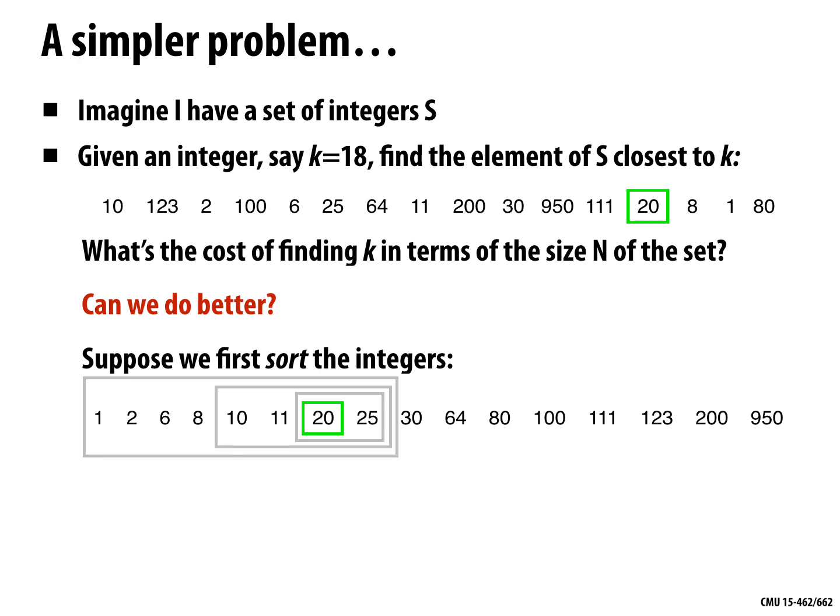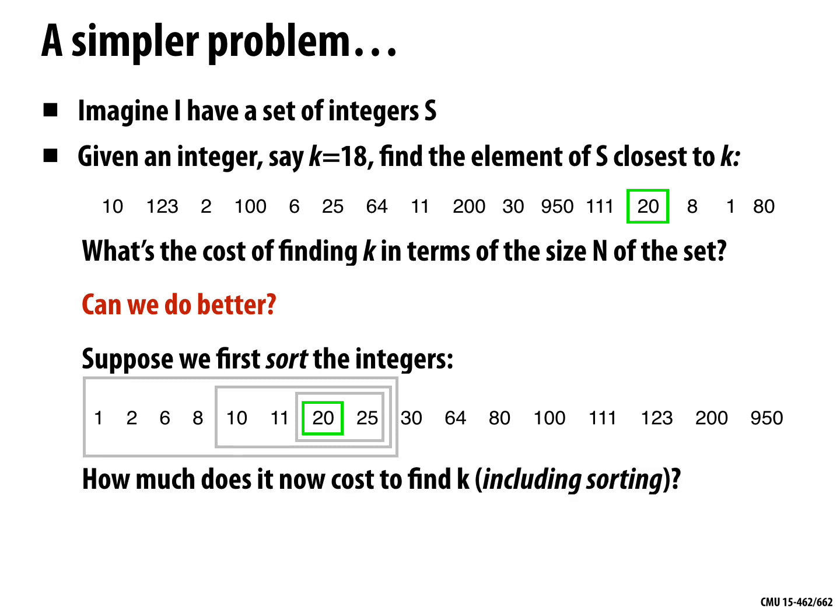So now let me ask again, how much does it cost using this new scheme to find the query value k? And you have to be careful here because if we're thinking about the total cost of implementing this scheme, we do have to include the cost of sorting the array. Okay? So what that means, if we remember, okay, what's the cost of sorting an array with n elements? It's order n log n, worst case n log n.